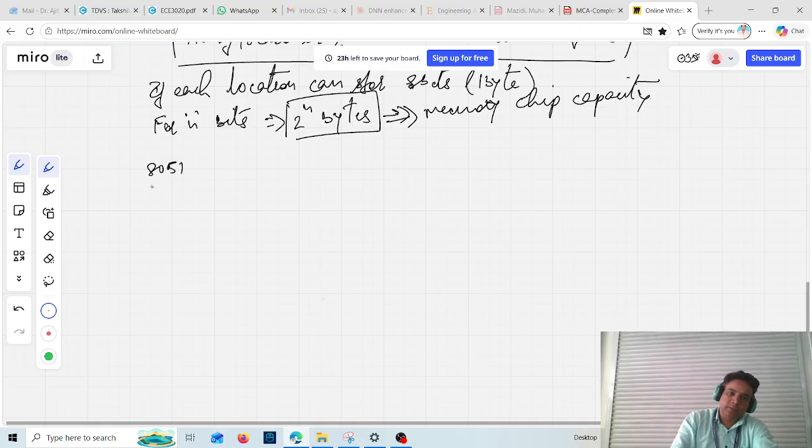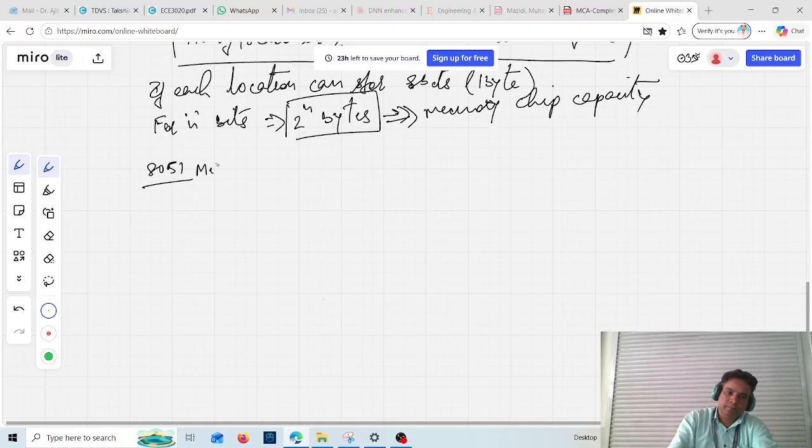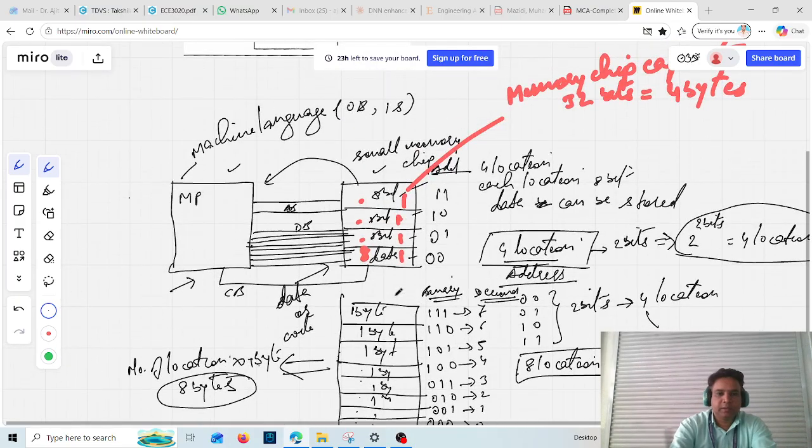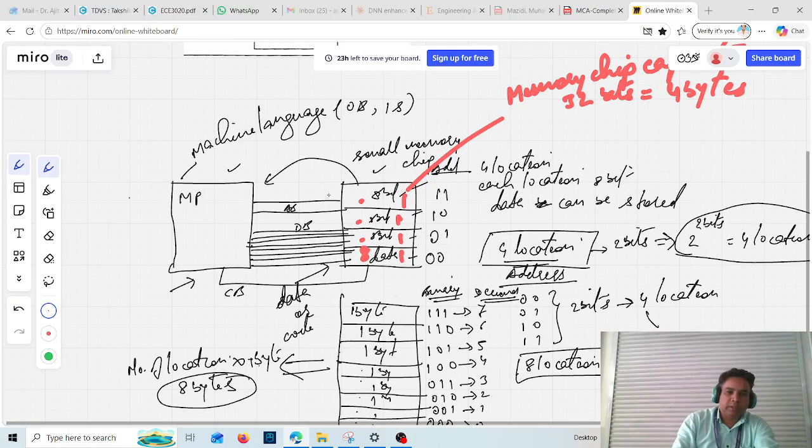Come to our 8051 microcontroller. One thing that I missed to explain is, suppose this is the address bus. The address bus is always unidirectional. The address always goes from the microprocessor to the memory chip.